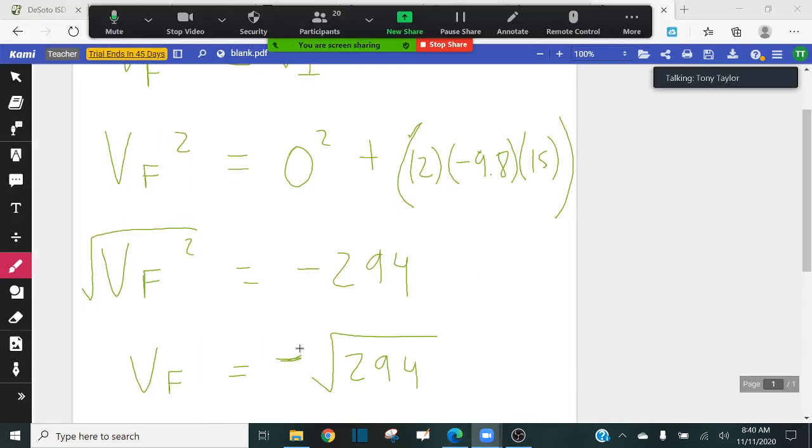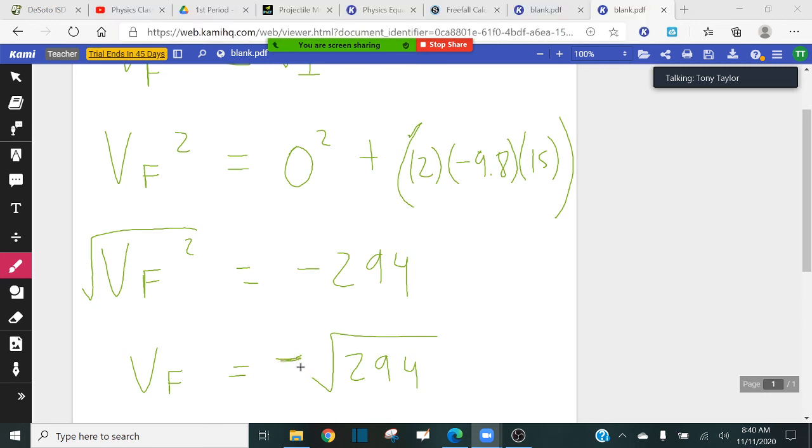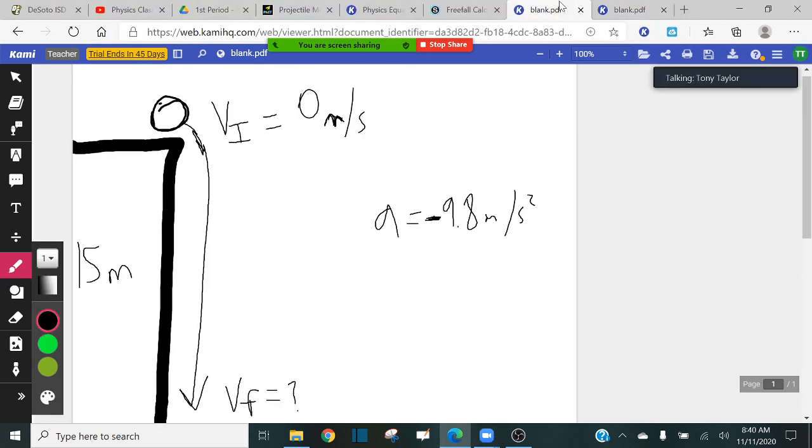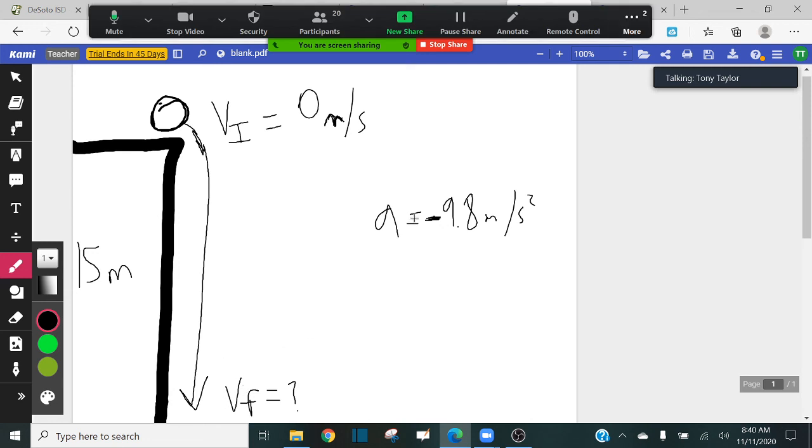Guys, remember to pull that negative outside of your square root. Now, the negative is important because the negative just tells you the direction the object is traveling. But if you want your calculator to give you a real solution, you just do square root of 294, and of course, the negative tells you that it's moving in the negative direction. And that actually makes sense because since the ball is moving downward, just before it strikes the ground, you should expect it to have a negative velocity.